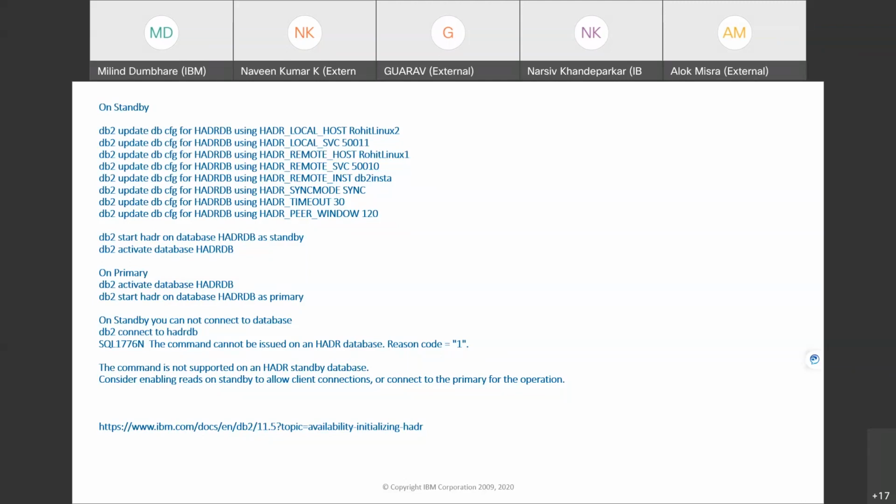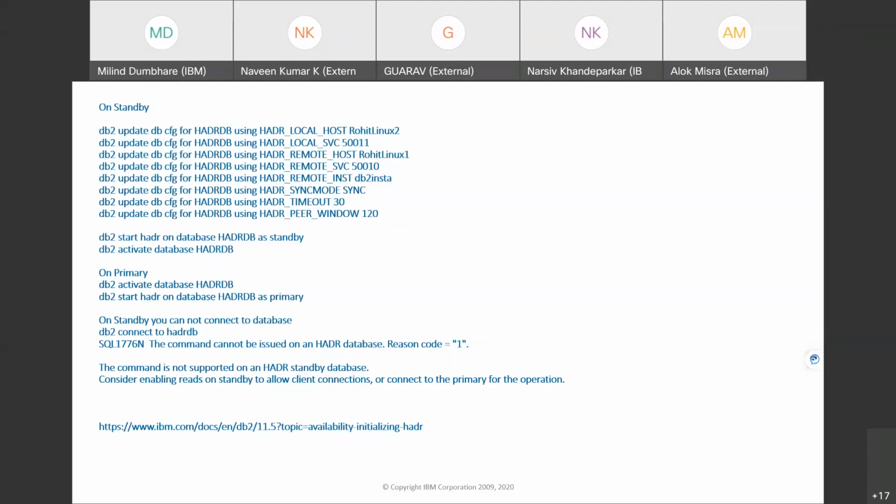You will get an error, a message that you cannot connect to your standby, because the primary is the only database serving the applications, and whatever changes are happening on your primary database will be shipped using the HADR facility to your standby database. In this case, we are not using the standby database for any purpose.